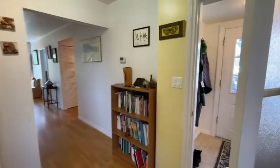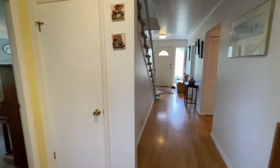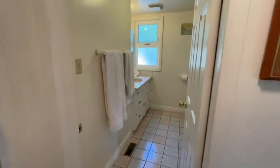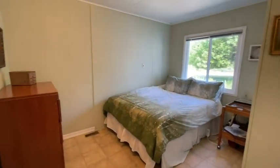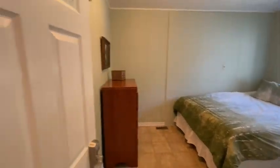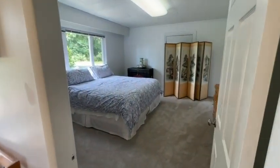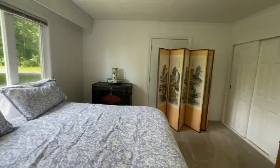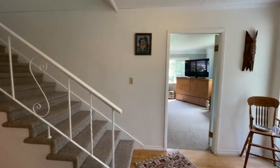As we continue to move through the main floor here, that's the back mudroom area. This is the back entrance with a powder room. That's some storage under the stairs. We've got 2 bedrooms here on the main and a full bath. We have a full bathroom in here. And a bedroom. Many options for a primary bedroom in this house. At one point, this probably was a primary bedroom. And upstairs, there's some nice options as well. That's for the main floor. We'll go upstairs now.